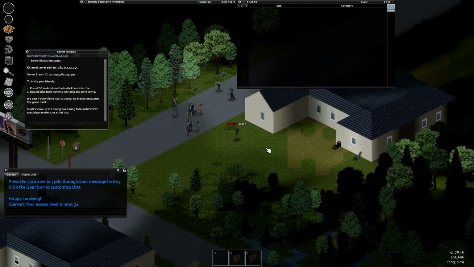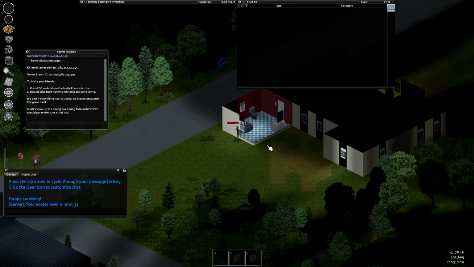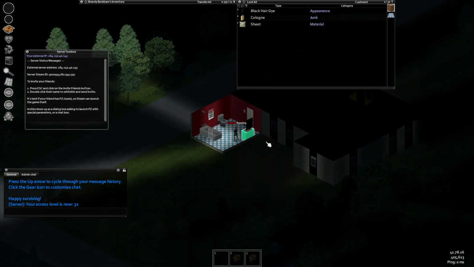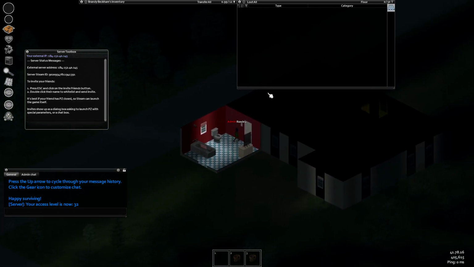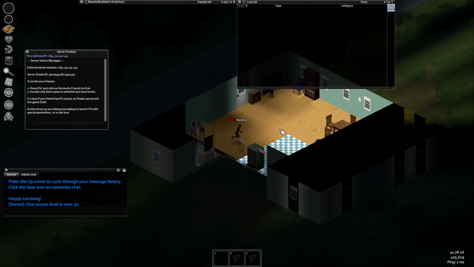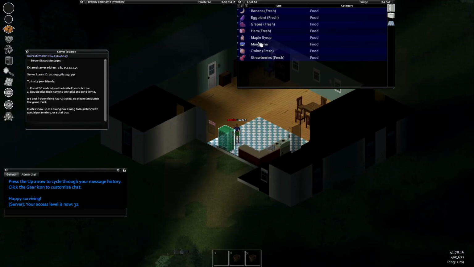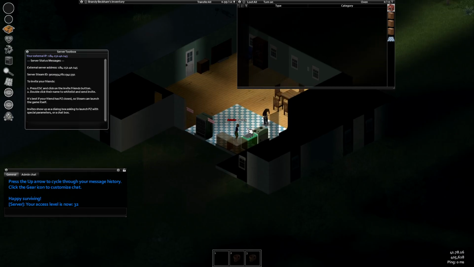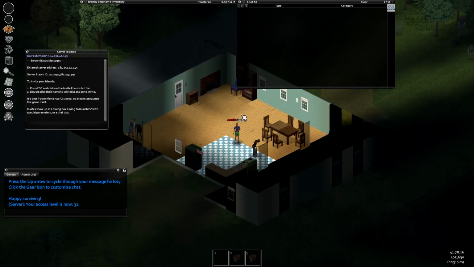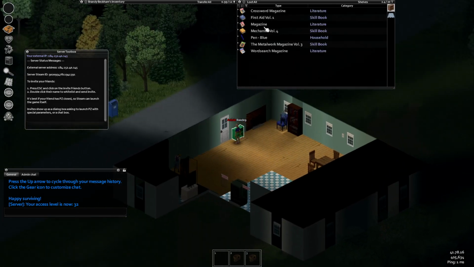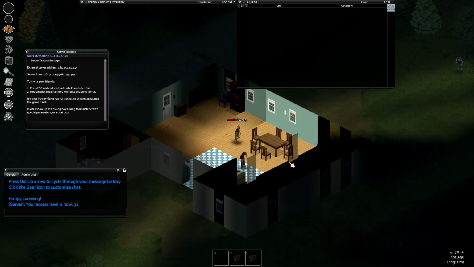All right, I don't remember which house this one is. This might have been the rich one. Fast move. Let's see, black hair dye, cologne, and a sheet. Not anything special. The zombies look normal. Oh, there's a lot more food in this one. There's things like ham. That's exciting. Canned corn, not anything special. Mugs, etc. All right. What about in the book section? Just not anything crazy, but again, these are kind of basic.